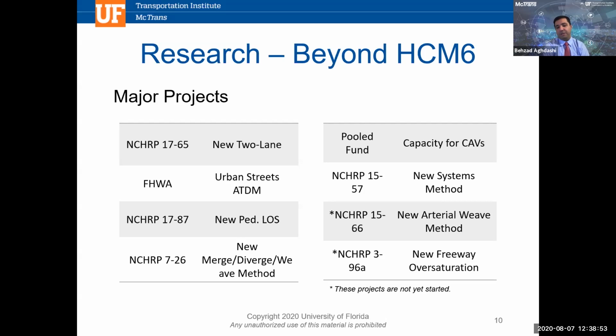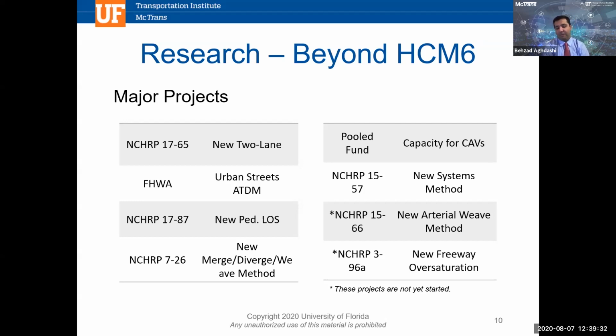As well, there is going to be a new freeway oversaturation methodology project focusing on developing this, primarily to address the intersection of HOV lanes with the freeway mainline lane. HCM currently provides this oversaturation analysis, meaning that in our freeway analysis, we can have multiple time periods, we can have bottlenecks, either active or hidden, and queues can form whenever our demand goes beyond capacity. So we can do all these, but we cannot interact it with managed lanes.